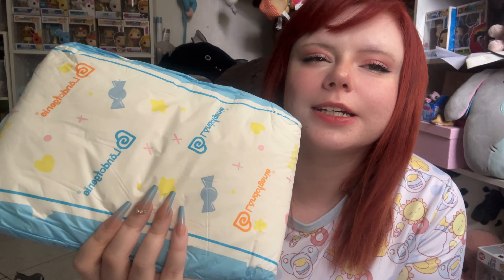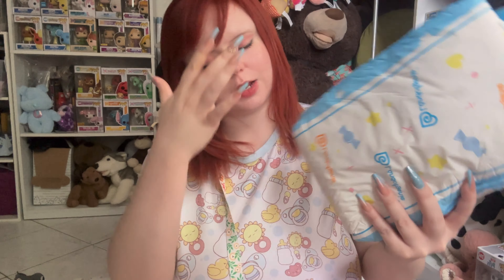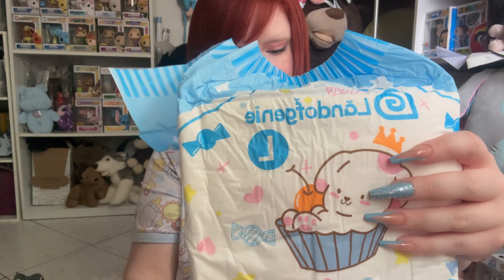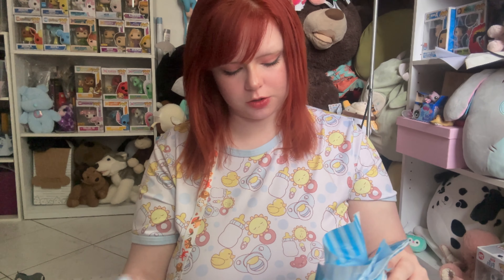The only thing — even my daddy mentioned this — is a little bit annoying, but the diaper does say Land of Genie on it, like most of their diapers. If you don't mind that, it's not a big deal. Opening it up, the back has a different print but the same aesthetic and style. This puppy isn't wearing a party hat — it has a little crown and is in a cupcake. As far as I know, this does not have a wetness indicator, which isn't a huge deal for me, but some babies really prefer it.